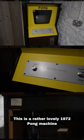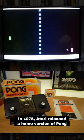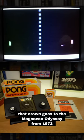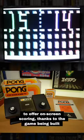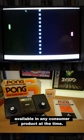This is a rather lovely 1972 Pong machine located at the Arcade Archive in Gloucestershire in the UK. In 1975, Atari released a home version of Pong that could be plugged into a black and white or colour TV. It wasn't actually the first — that crown goes to the Magnavox Odyssey from 1972 — but Atari's Pong was the first to offer on-screen scoring, thanks to the game being built on a custom integrated circuit, which was supposedly the most powerful available in any consumer product at the time.